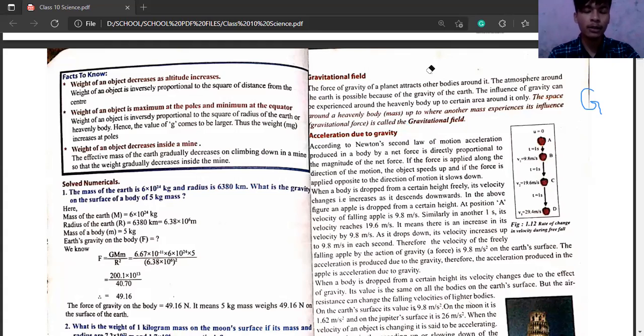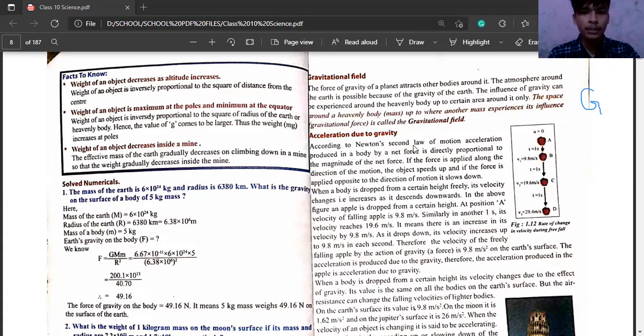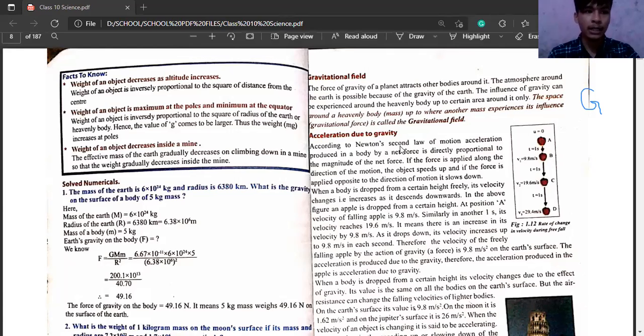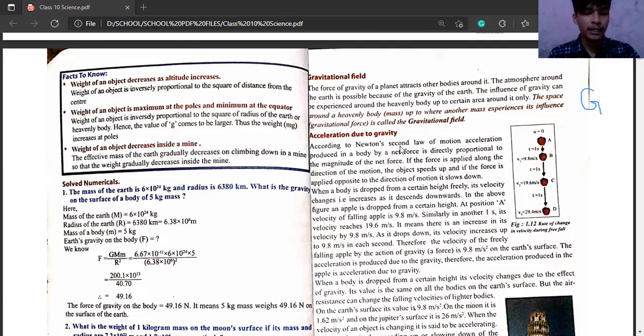Before that, we have some introduction about acceleration due to gravity. According to Newton's laws of motion, we have read about acceleration in Newton's second law and derived the formula. In the first law, a body tends to stay in its state of rest or motion unless an external force acts on it. In the second, acceleration is directly proportional to the force and inversely proportional to the mass of the body. The third is that every action has an equal and opposite reaction.